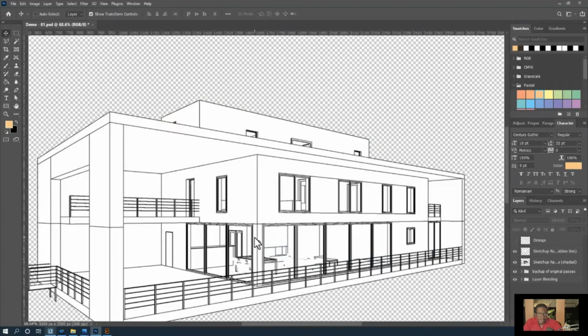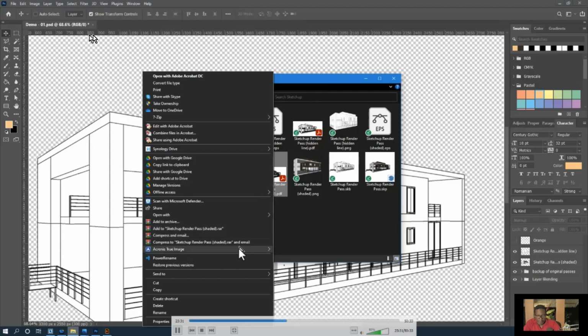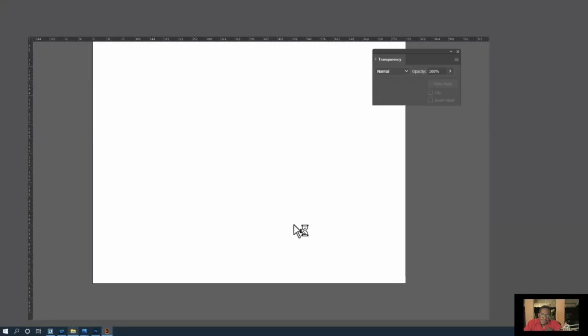Now, we also extracted some PDF passes as well. And we can see them here. Now, the great thing about the PDF and the EPS pass is that we are able to open this in Illustrator. And I'm going to do that now. So I'm going to go open with Illustrator.